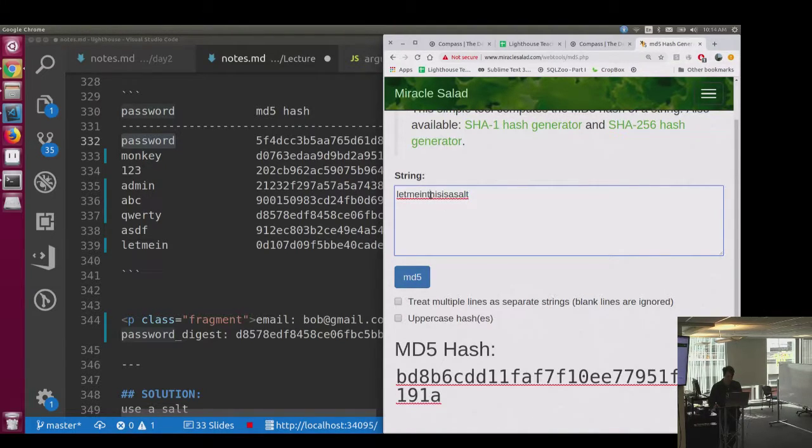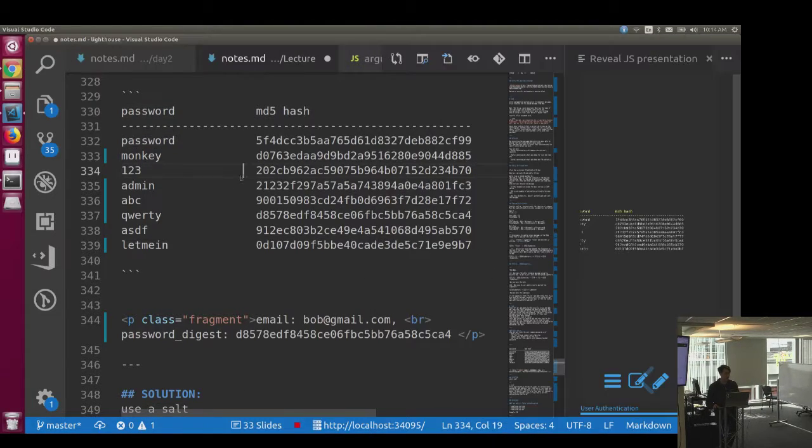If we used the password, it would be password plus "this is a salt." Any password the person inputs, we add on our salt, and then we put it through the hashing algorithm. And what this does is, a person can't use a standard hash table on our database now, because all of their common passwords, they're just checking for them like this.